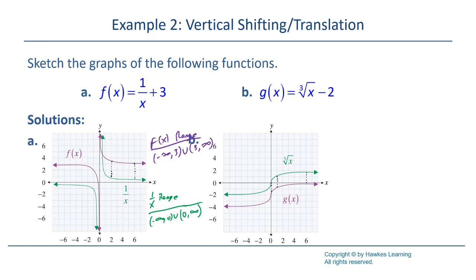Vertical and horizontal shifts are very easy if you just take them at face value. Don't overthink it. It's just literally move every point up by a number or down by a number. Or if it's a horizontal shift, just make sure that you pay attention to, if it's x minus, it moves it to the right. If it's x plus, it moves it to the left. So you just want to be aware of those.